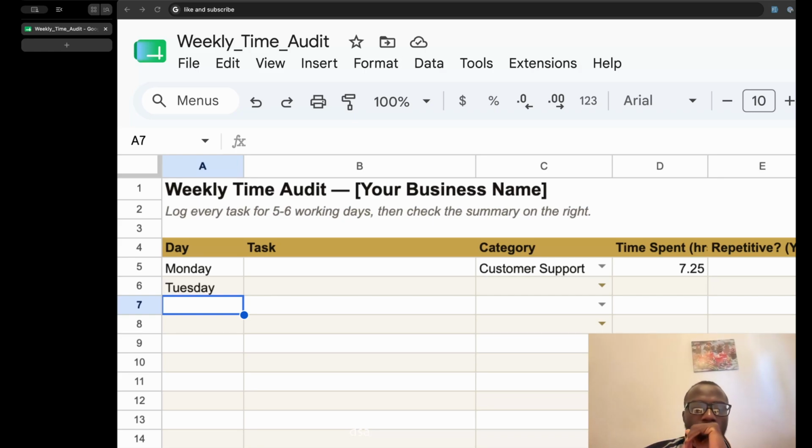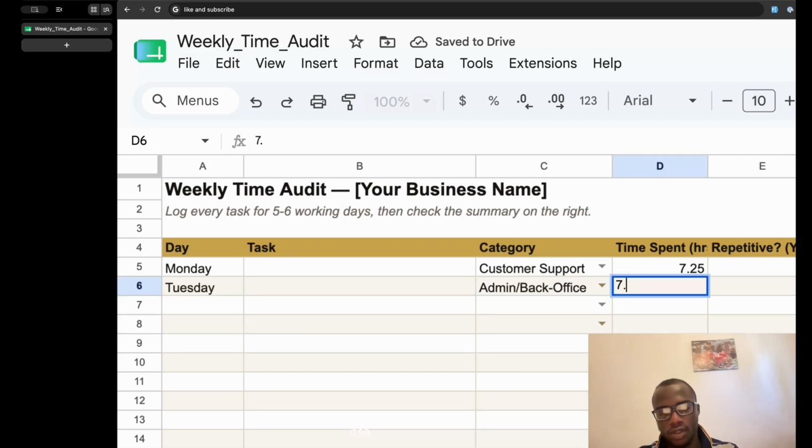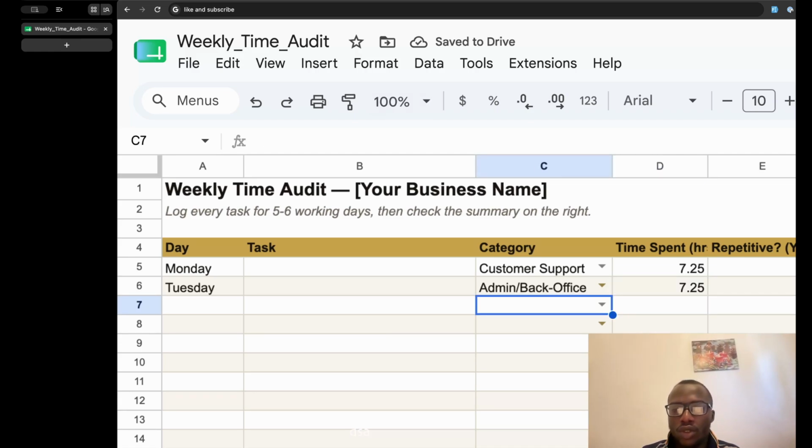You don't have to fill it out the way I fill it. I'm filling it. So let's say, for instance, now customer support, right? You have customer support, which is Monday. You also have admin, which is Tuesday. 7.25. Now, I want us to have a total of 21 hours. So I'm trying to watch the math.